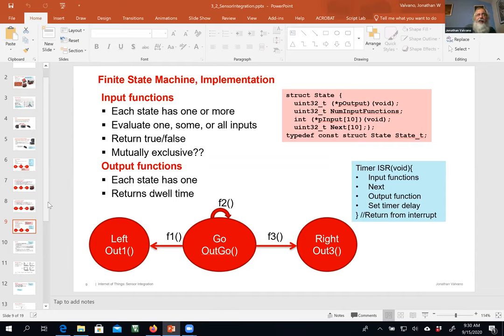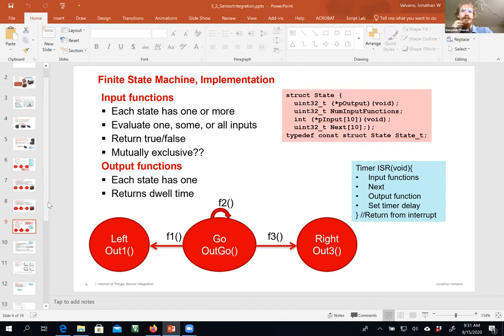Let me just throw out one disadvantage of a theoretical finite state machine, and that is: how does a finite state machine remember anything? What is the memory process? If I want to remember something in a state machine, how do I do it? Because there are no global variables, okay? Yeah, you can have a global variable, in which case, do it that way. But if you don't have any global variables, you've got inputs, outputs, dwell times, states.